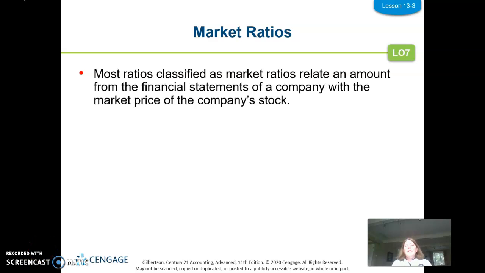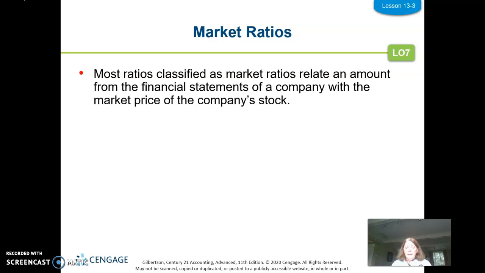The fourth and final area we're going to look at is market ratios, and these all have some financial statement amount compared with the market price of the company's stock. Some people say that's very objective, some say subjective. Objective from the standpoint that the market price is determined by people outside the company, so it's not in the company's control, so it's more real.